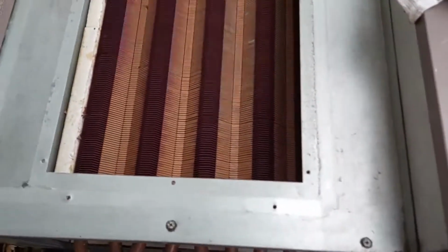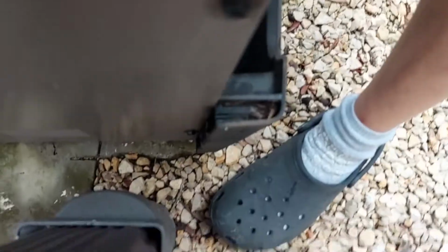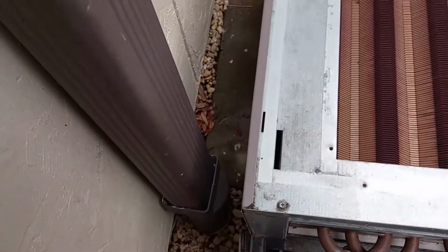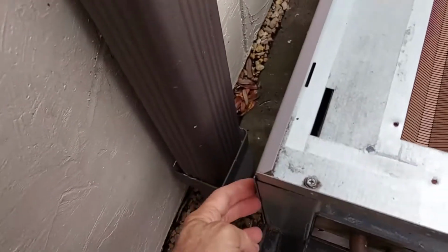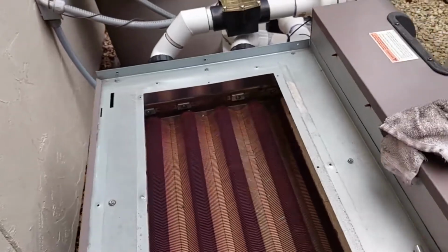Okay, before I can get this cover off, got to remove the rear louvered panel, which has 4 screws. 1, 2, 3, 4, 2 on the left, 2 on the right. Mine happens to be right at the wall, so I don't have any clearance. So I've got to get a little stubby Phillips so I can get my screwdriver back in there.